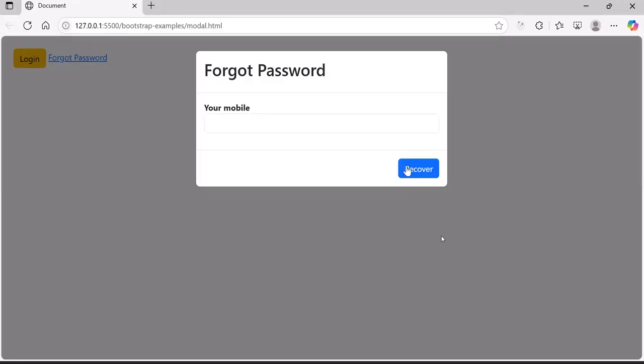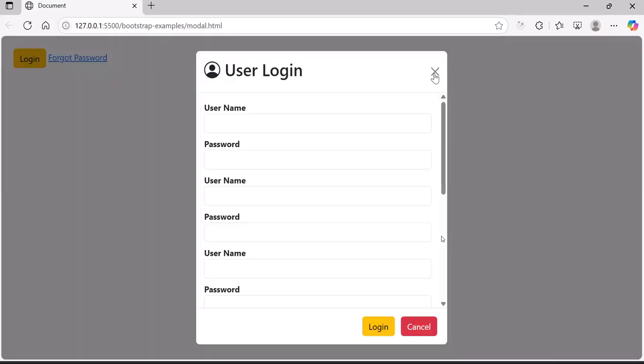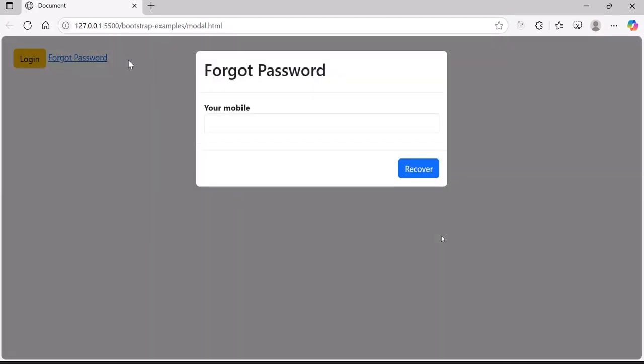I haven't given a close button, but clicking outside will close it. I click login, login will come. I click forgot password, that will come. So you can have multiple modals; the only point is you cannot have nested modals.